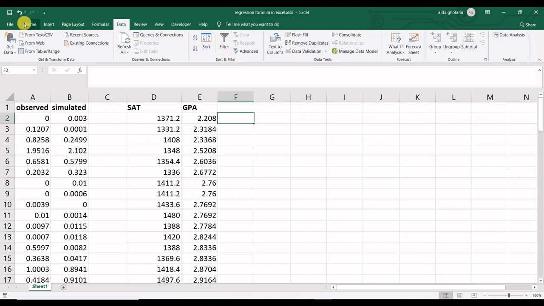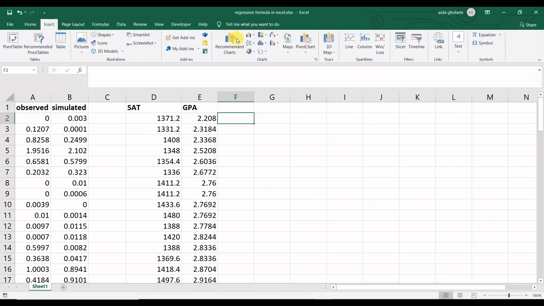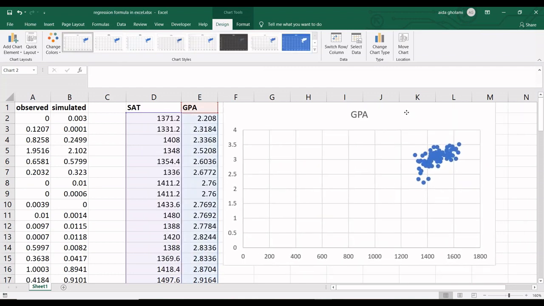So now let's get to the insert tab, and I want to plot these data against each other and get that regression formula using it. I click on that and go to scatter plot.